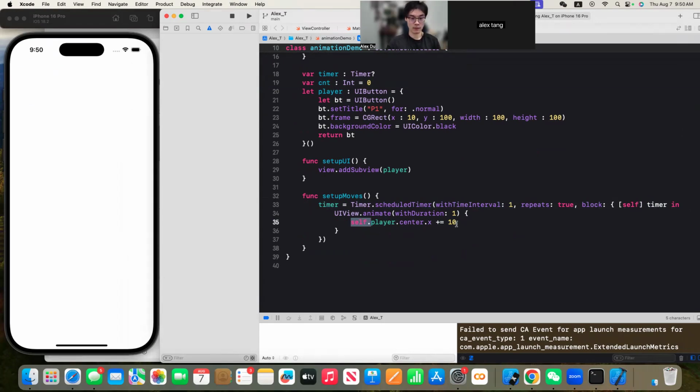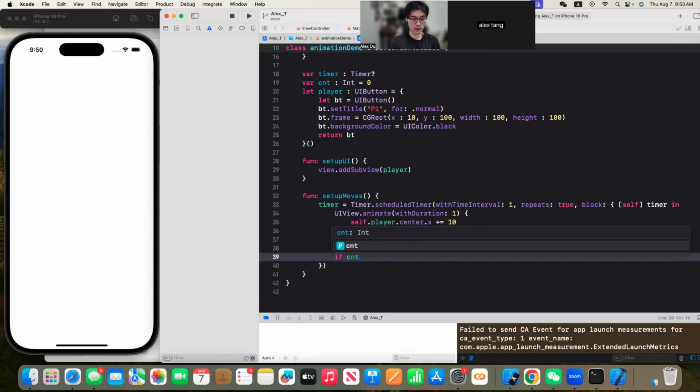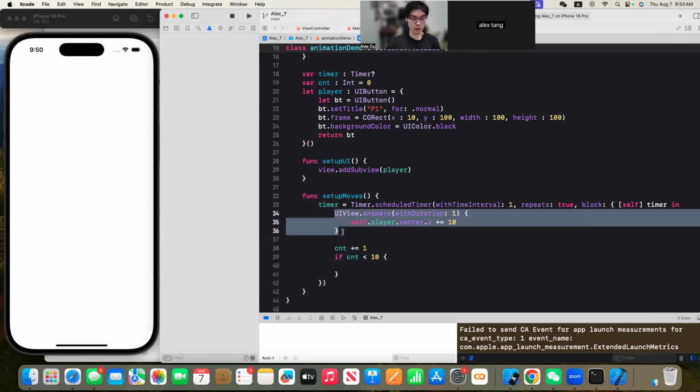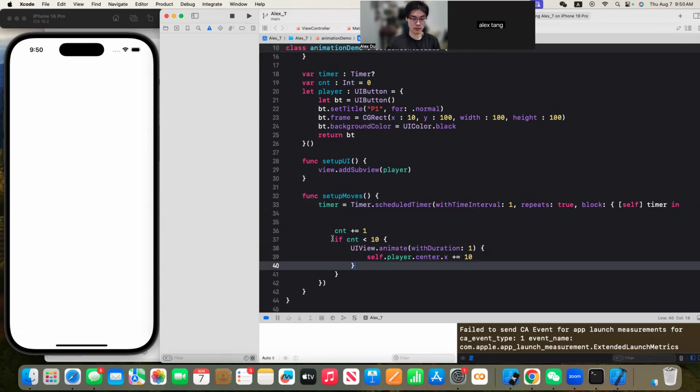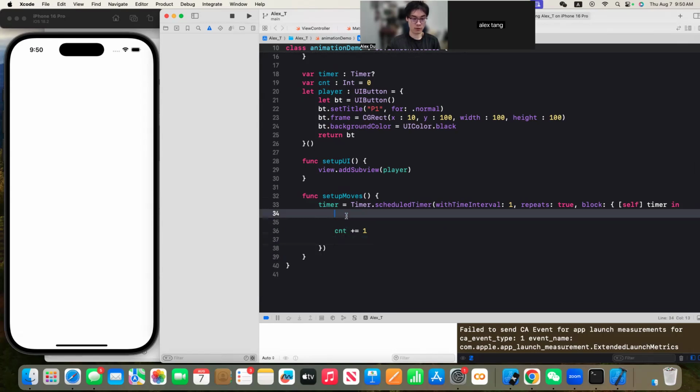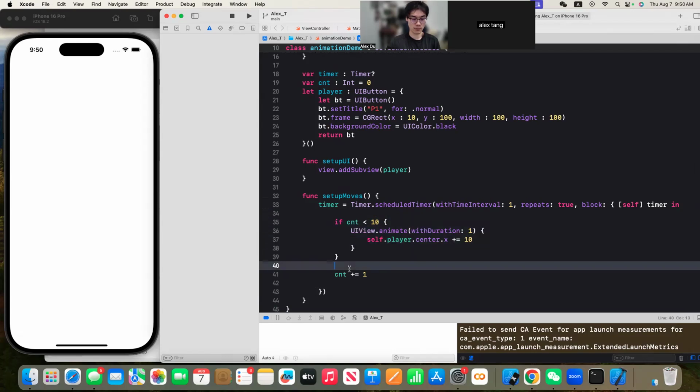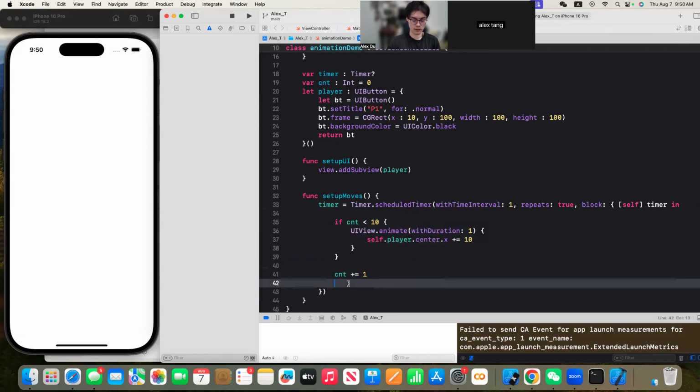I can do this. For instance, CNT plus equals 1 every time, and if CNT is less than 10, if that is true, I can execute this code here, right? But usually I want this one to execute before the incrementer.